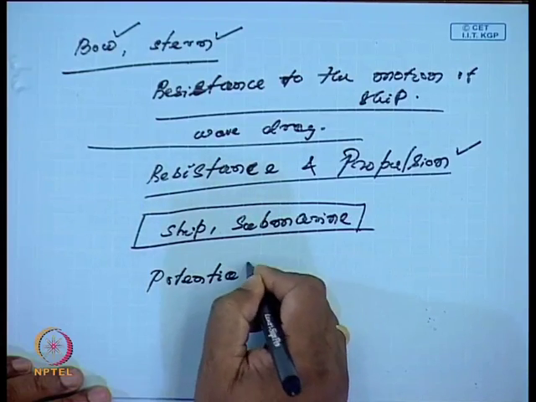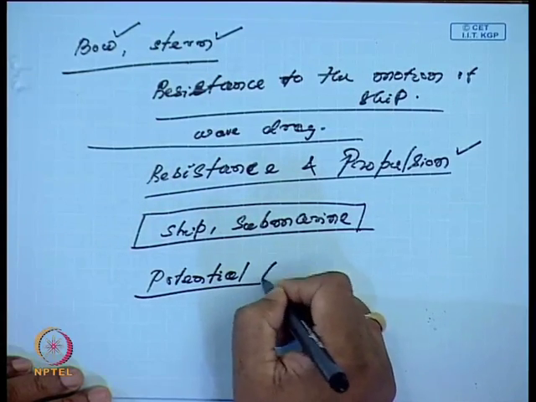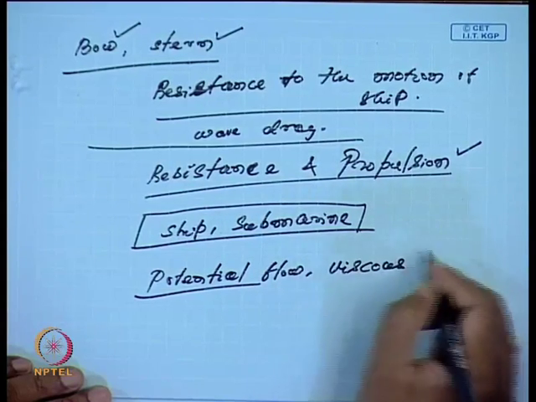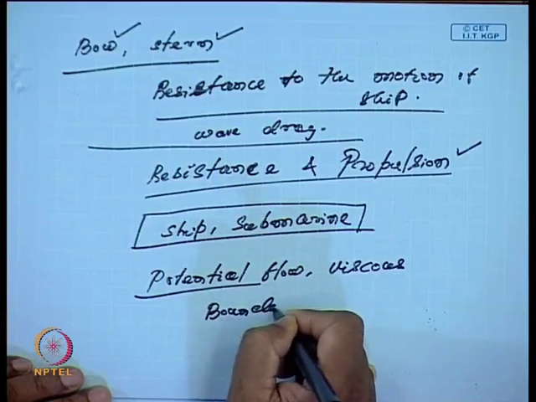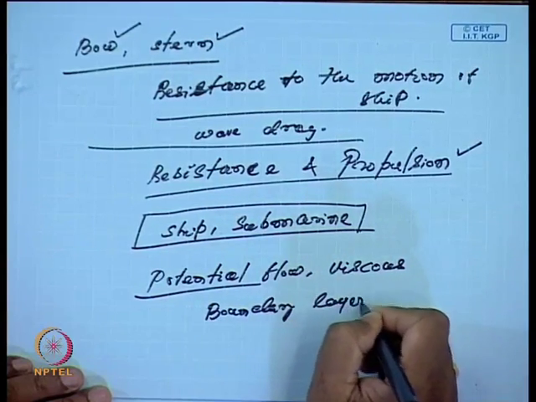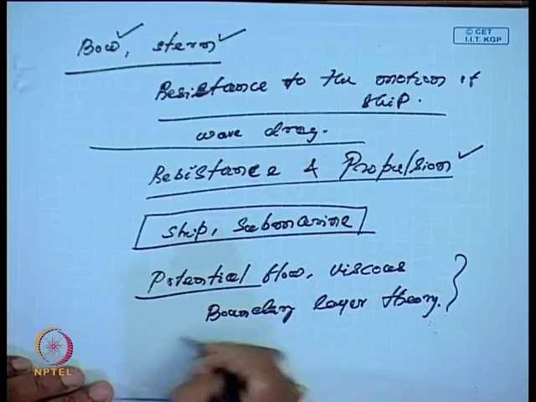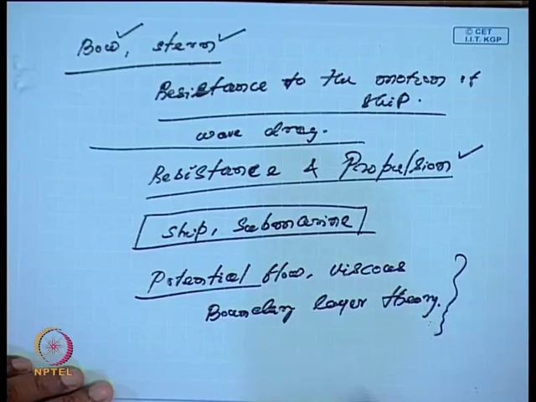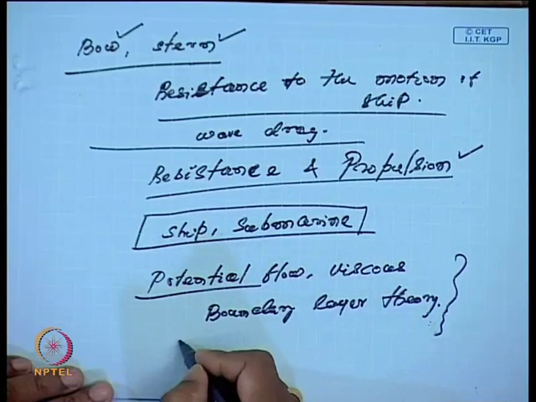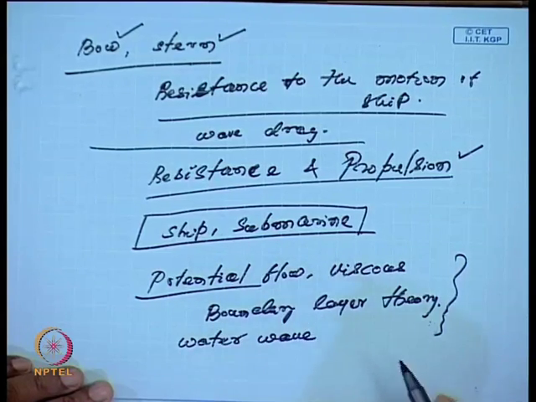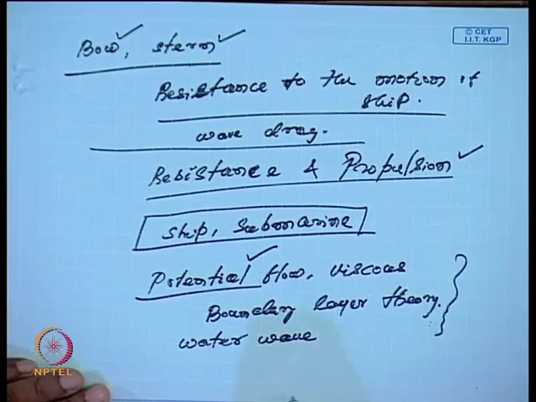So, here we have covered potential flow, then we talked about viscous flow, then we introduced boundary layer theory. All these are taught in a very scattered manner, but the part which is most important, particularly to students of ocean engineering and naval architecture, is the water wave part. And this potential flow has a commonality with students of aerospace engineering.